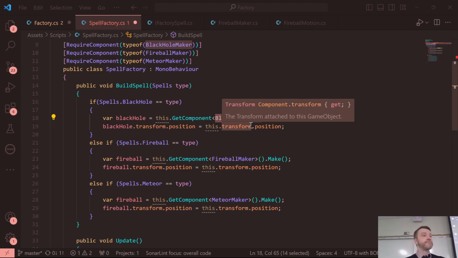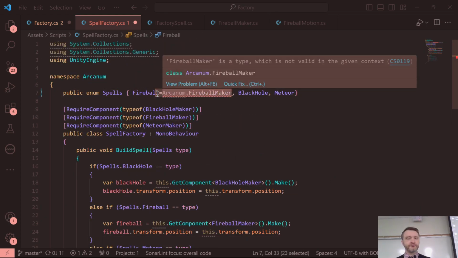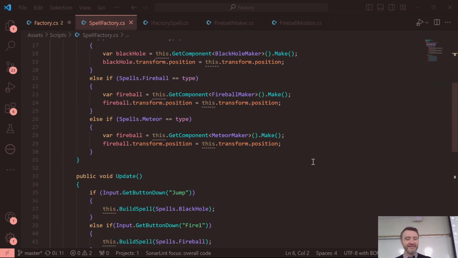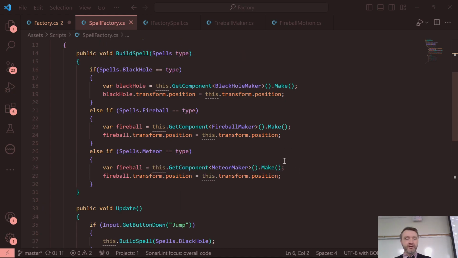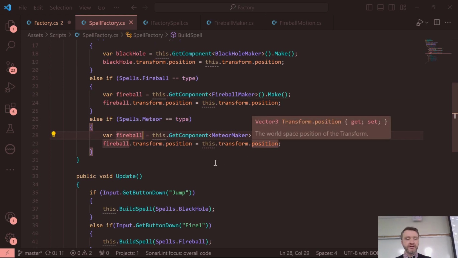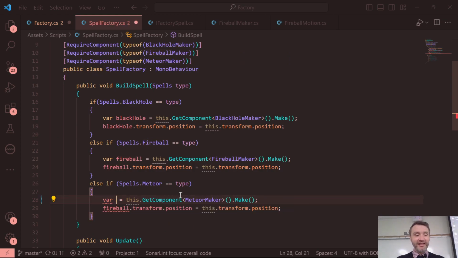I sort of have a bug thing. You named the variable fireball in the meteor at the bottom. Yes, at the very bottom, it says var fireball in the meteor. This component, meteor maker, meteor type. It's named fireball. Oh, yeah, you're right. It doesn't actually matter. That was a copy and paste error. Thank you for catching that.